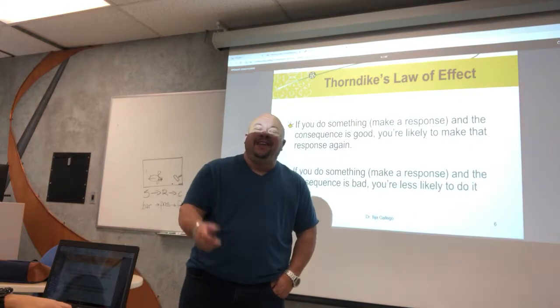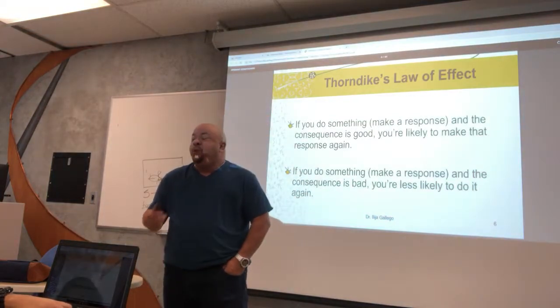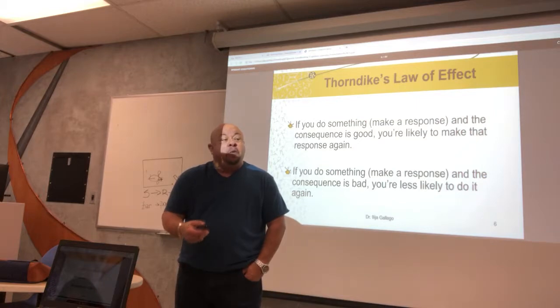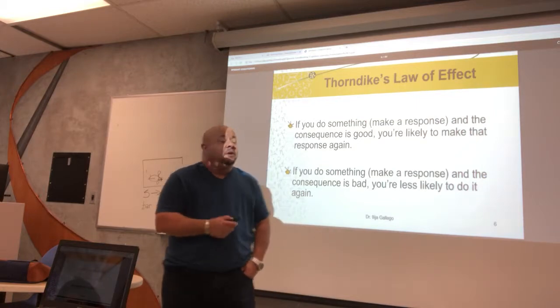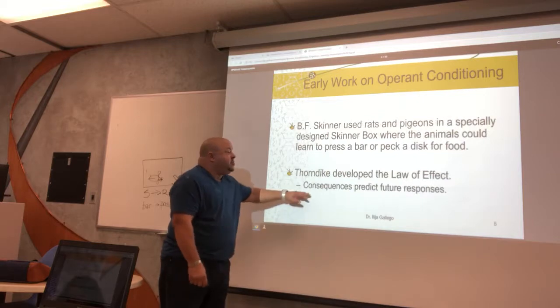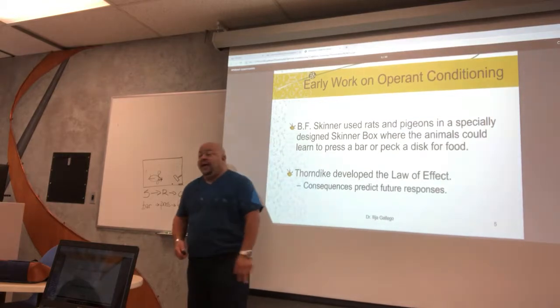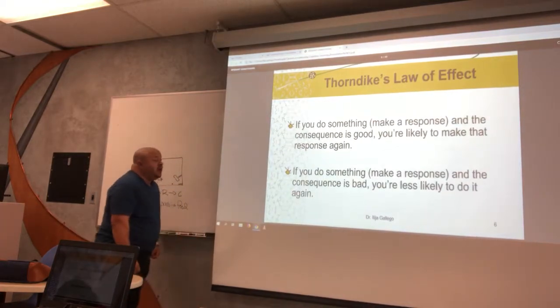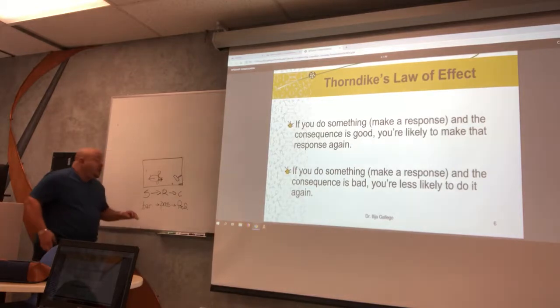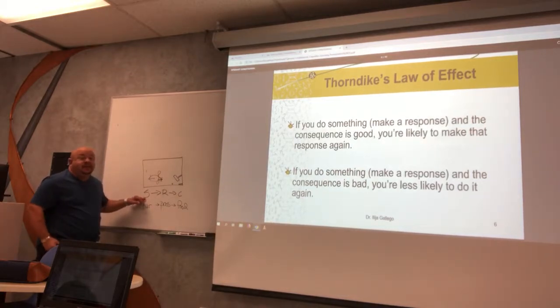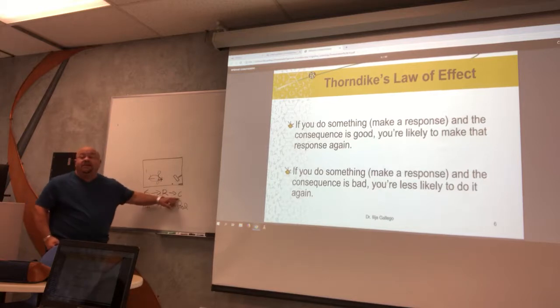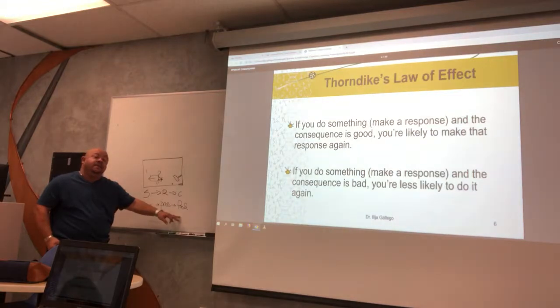So what I want you to make sure you understand is that what Thorndike's law of effect predicts is future responses. If you go back to the previous slide, slide 5, it shows you that it predicts future responses. Okay, let's talk about that. So here's Thorndike's law again. I don't know what kind of situations you will be in the future, and I don't know what kind of consequences you will receive in the future. But I can predict your future responses based on the consequences you've had in the past.